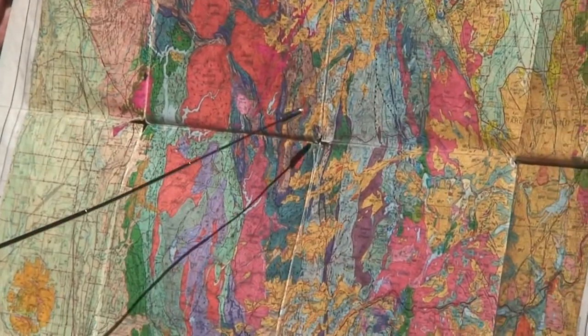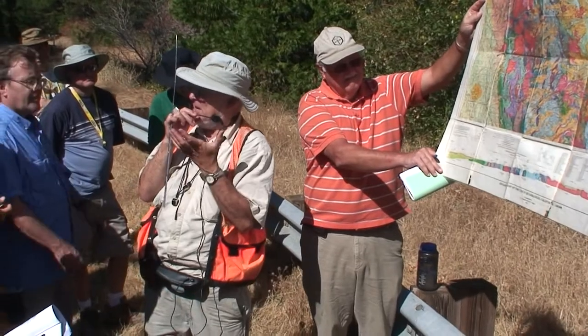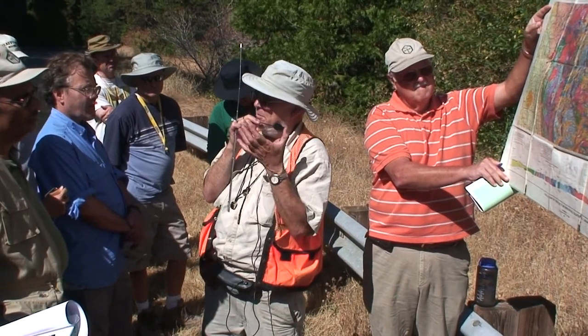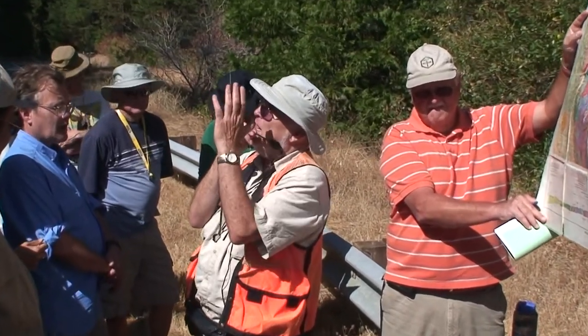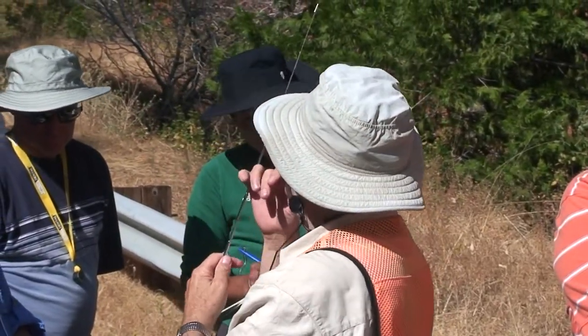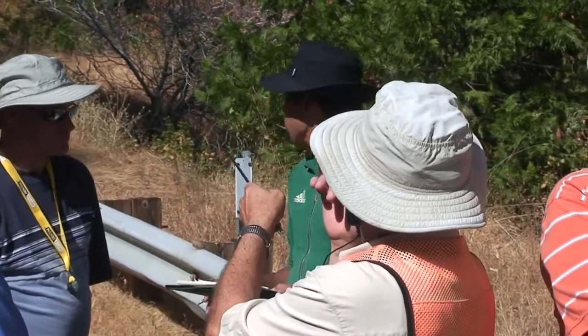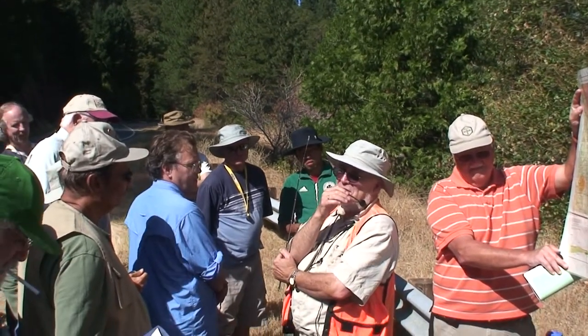We're up here just a mile or two. So we're in the stuff called the Fiddle Creek, which is actually lower Mesozoic and in some places Paleozoic-bearing. It can be a melange or an olistostrome, or in some places it's just layers of steeply dipping and folded argillite and siliceous shale and fine sandstone. I think the picture I took is from right down over there, and I noticed these vertically plunging folds in the picture.